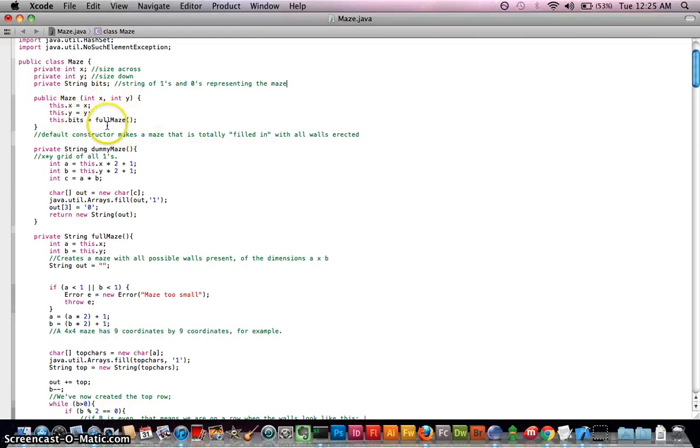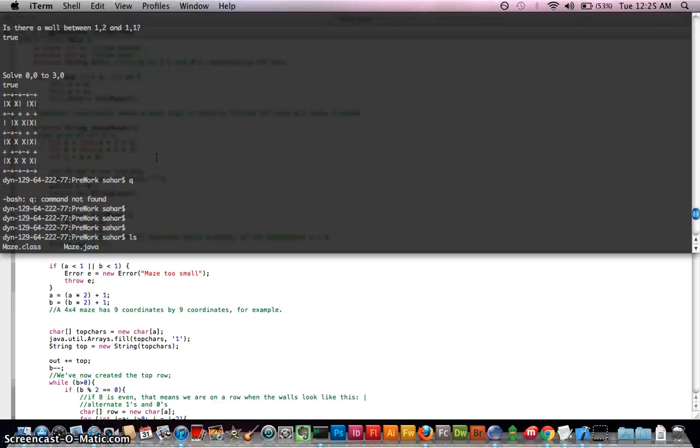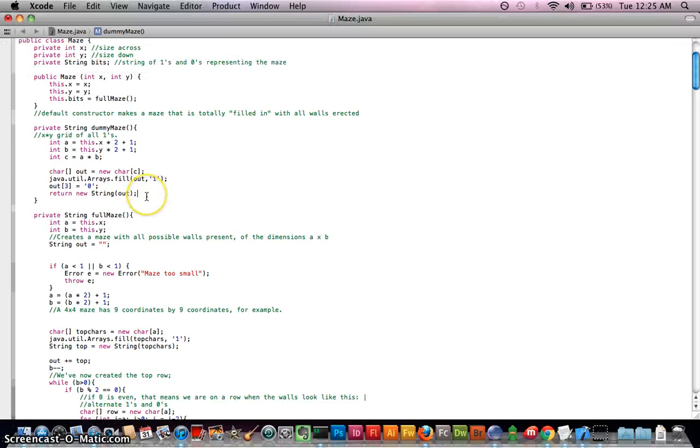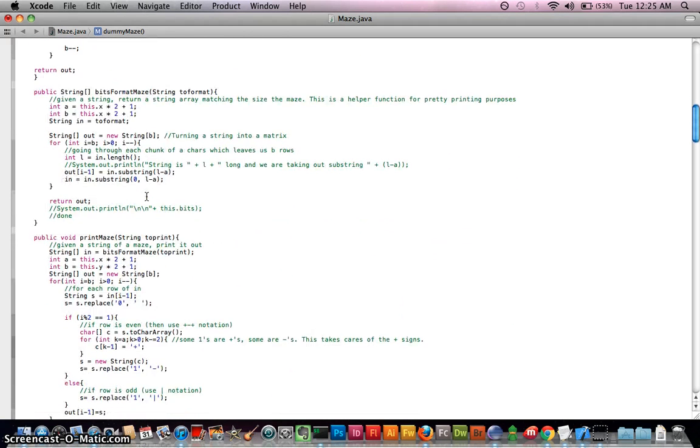In the constructor, you'll notice that the default constructor makes a full maze that is just all filled. Doesn't really matter. This is a helper function that, given a stringed format, chops it up into a string array, each string being the length of x across of the maze.